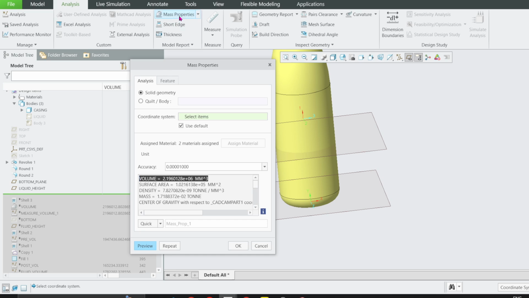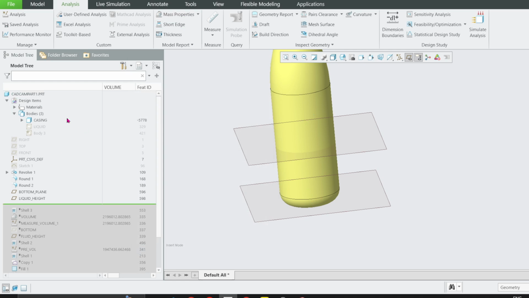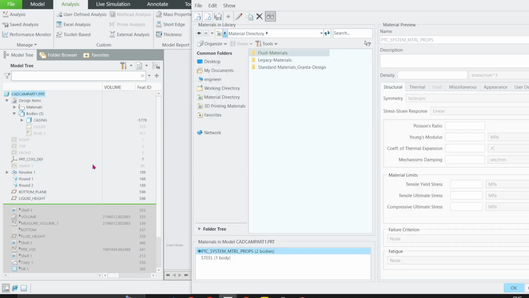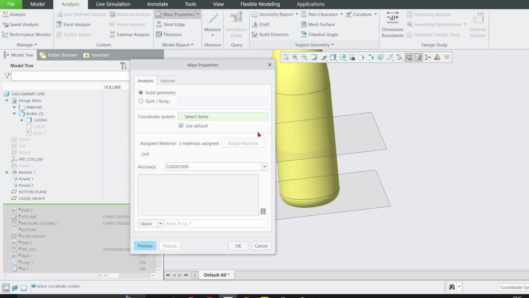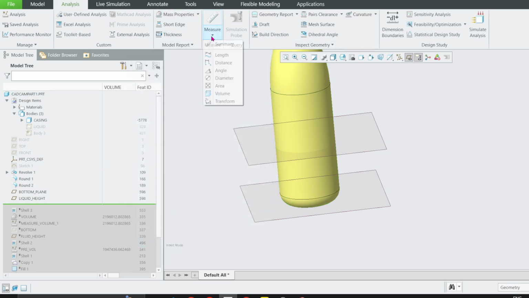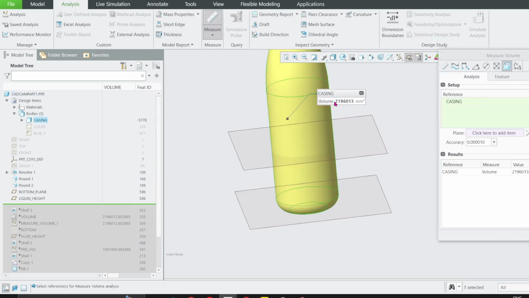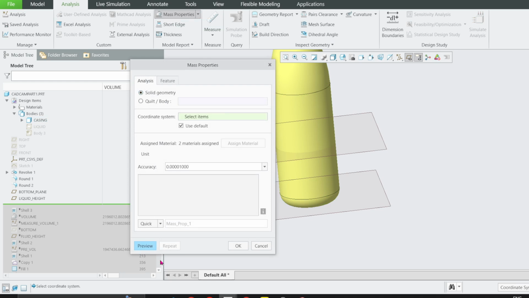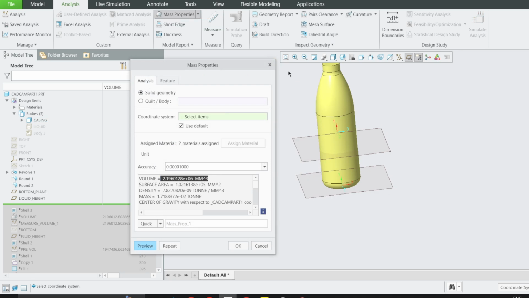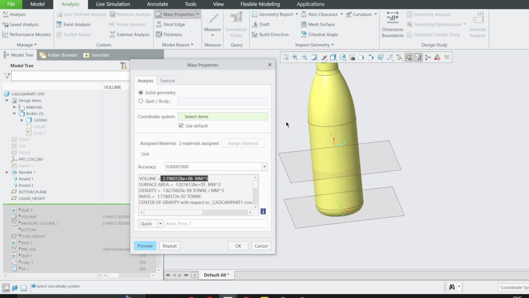For you to use this method of mass properties, you must assign your model some material. You right click here, edit materials, legacy, can use any, maybe PVC. Okay, therefore, for you to use mass properties, still can use this method here of volume as well, like that, to 2196, but let me use the mass properties method of the solid geometry preview. You can see the same value 2196, but this one returns the full volume of the bottle, but I need from this plane.